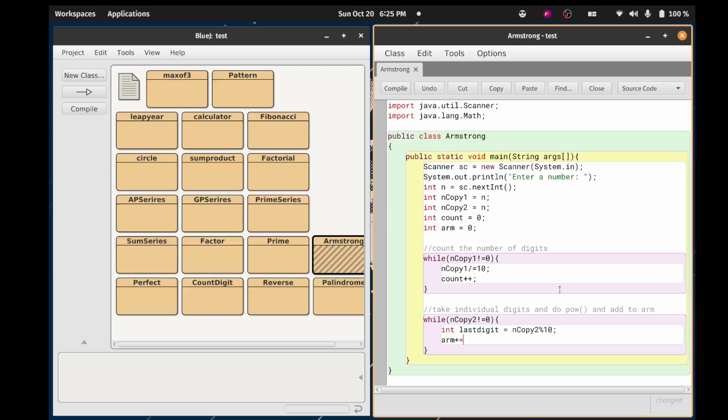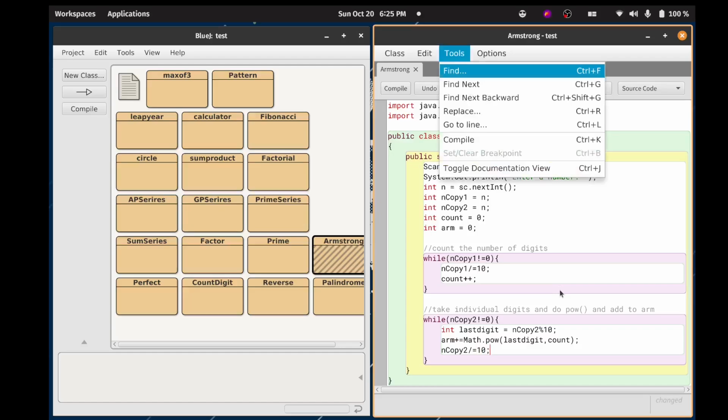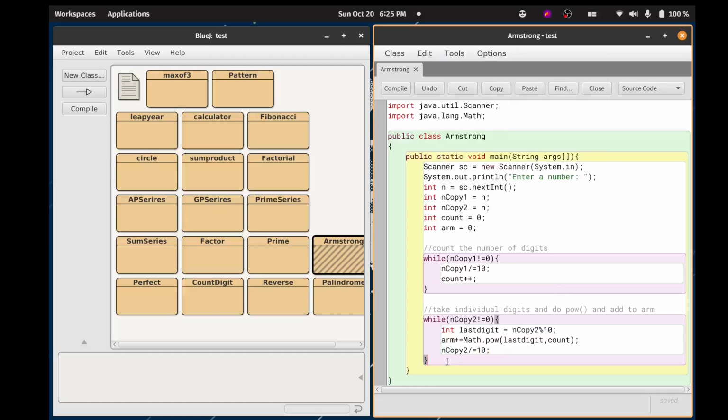Now just do this Math.pow of the number that is last digit and the count of the digit, I mean how many digits are there, right? That thing, and then simple, you completely eliminate the last digit by dividing it by 10, and yeah, that's it.